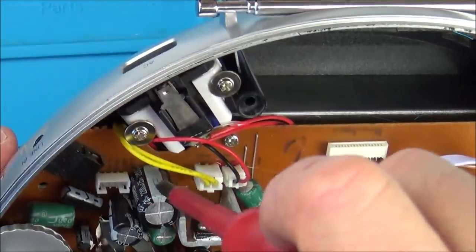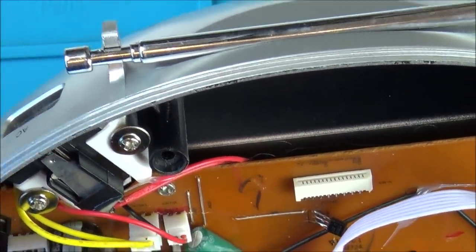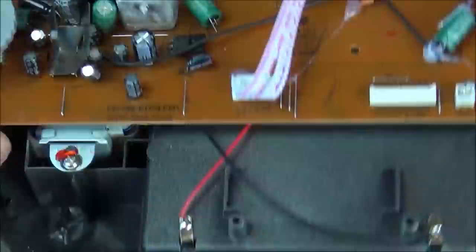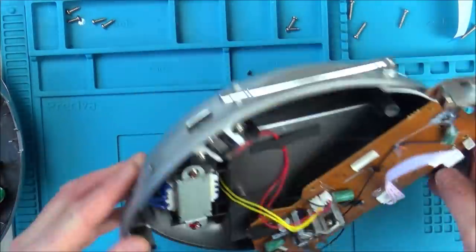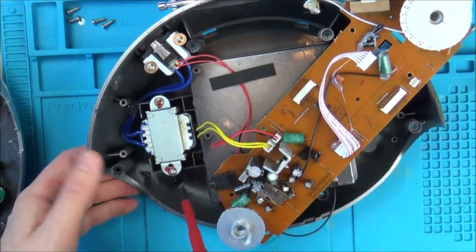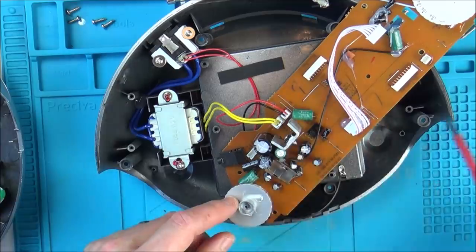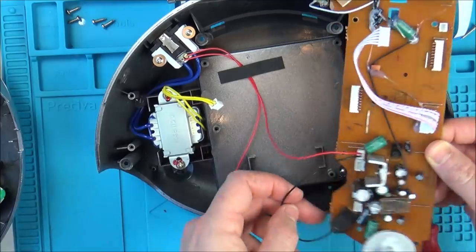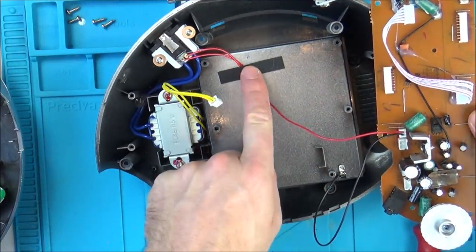And also I've got to check this capacitor here to see what charge is in that. That's only 25 volt. Right, so we've got the power going in here. It goes into that little transformer there, and it comes out on these two yellow ones here. So let's unplug that. And so everything on here then should be low voltage, shouldn't it? Right, and that is what we got here.